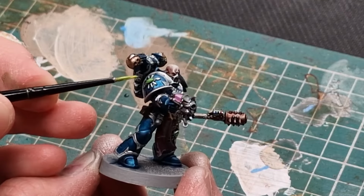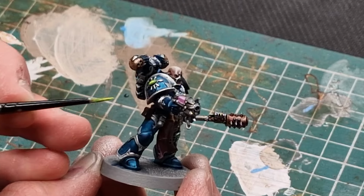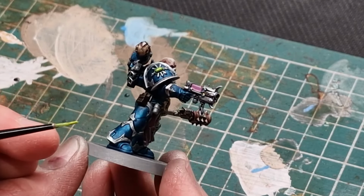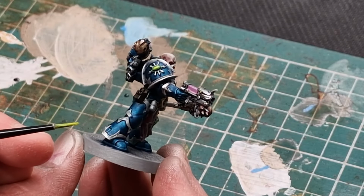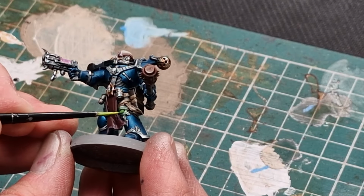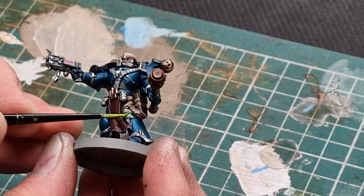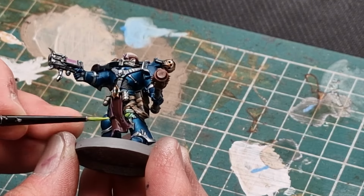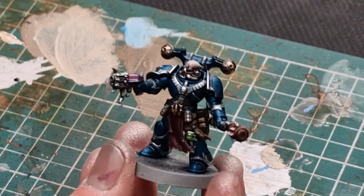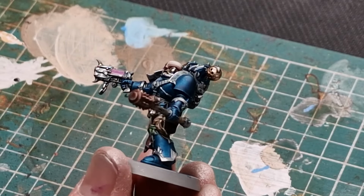I'll actually highlight that, just the top of it, the tip of it. You'll see it there. Just really making that pop. That's your Moot Green mixed with a little bit of Flesh Gitz Yellow, a bit of white, just to make a lighter version of that. And I'm just looking just to catch a highlight on that eyeball. One on the knee. And one on the shoulder. You can see it just there. It's worth making that pop. It's an iconic colour. And that'll complement the transfer nicely. I'll show you how to do transfers in this video as well. We'll apply the decal later on.